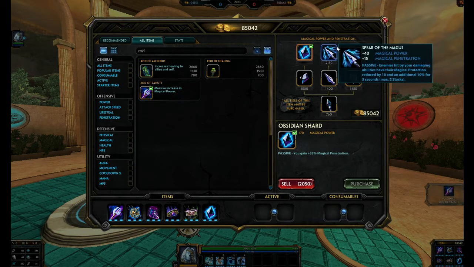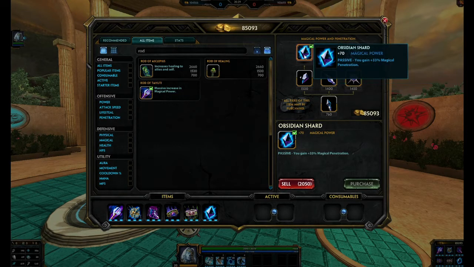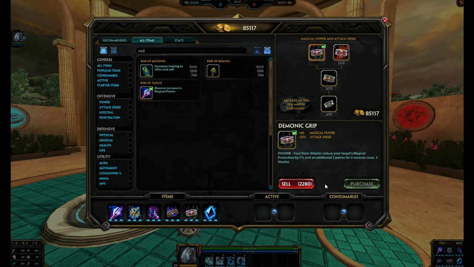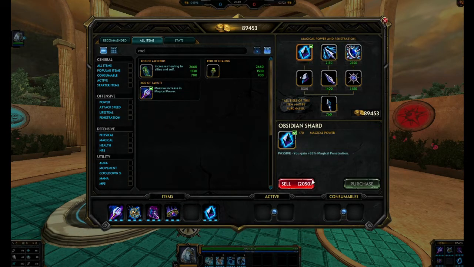Back on the point of penetration, Spear of Magnus doesn't really seem that great on Chronos. He doesn't have a huge damage over time effect on one of his abilities where he can easily apply the passive. His 3 does hit twice, but still, it's probably not the greatest thing to pick up as penetration. Something like Sitting in Chart is a little bit better for that, and you also have some built-in penetration with Demonic Grip. So you can go something like this, or like I said before, with the Doom Orb.